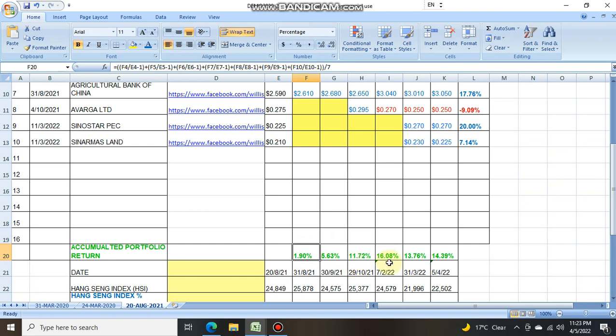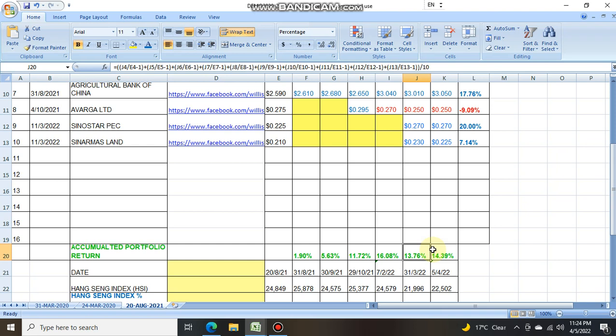Along the way it increased to a highest of 16.08%, and because of last month's Russia-Ukraine war, the market pulled back. Right now the share price has started to stabilize, and it seems that it's going to move up again. Alright, when you invest via CIT, we provide you with all the investment opportunities for you to construct your portfolio.